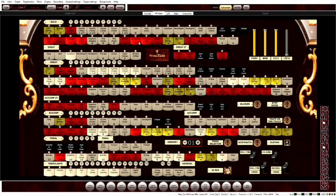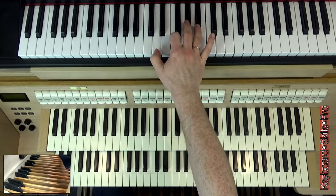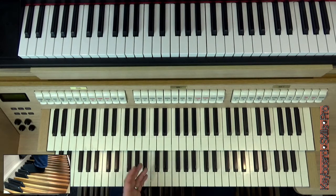I've also got the xylophone, look. So I've still got that on the top. Look over here. Here we go. And then I've got this nice bright sound here. Again, the pedals and the accompaniment, we haven't really changed those much.